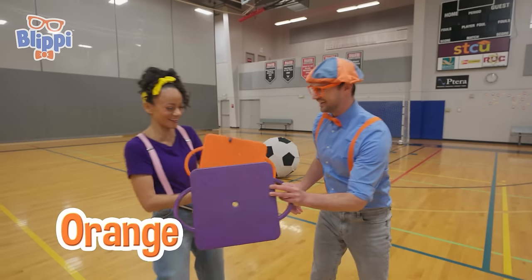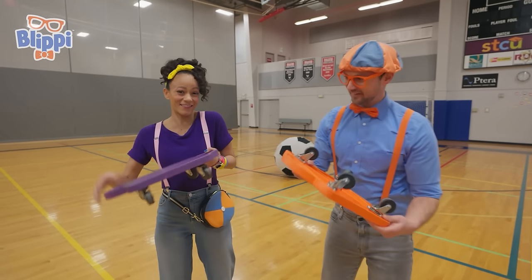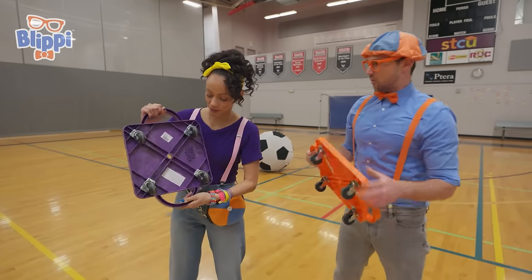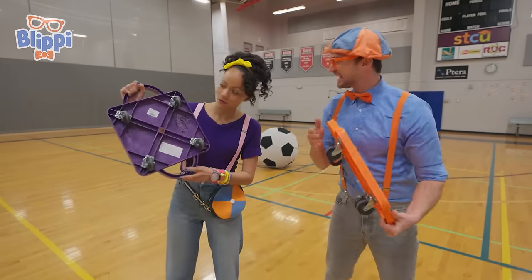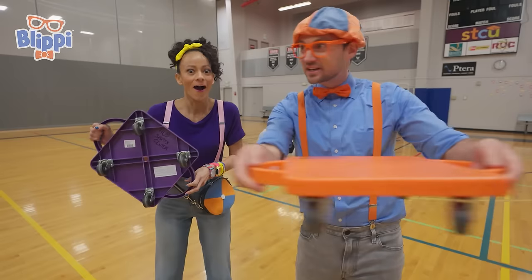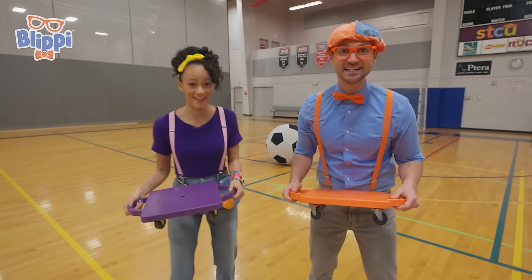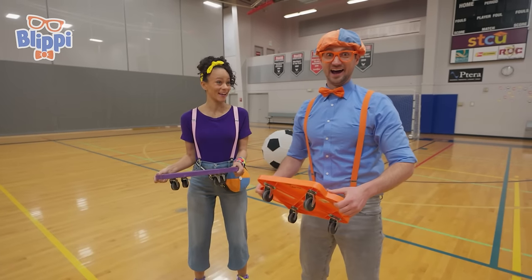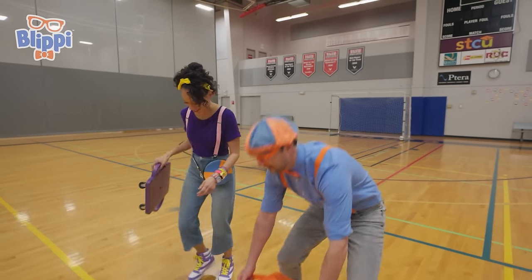Here you go. Thank you. How about you? Oh, I love it. Yeah, and they look like scooters. Oh, yeah. There's wheels. What if we sit down on these, and then we can push and glide around this gymnasium? That's a good idea. Hey, Blippi. Should we race? Yeah!